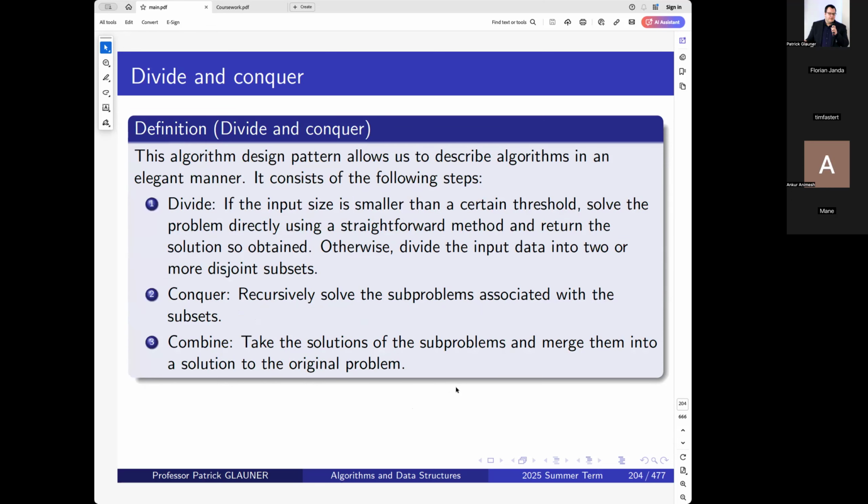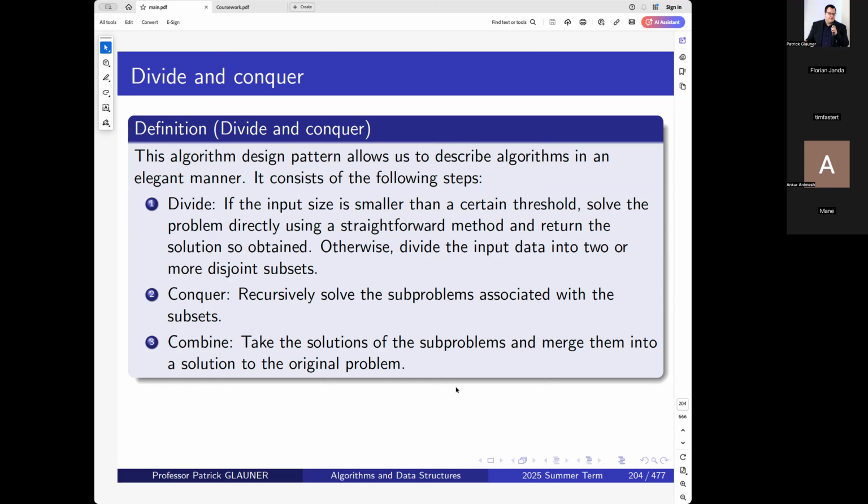We will now look at some more recursive algorithms, and we will see a design pattern that is called divide and conquer. Divide and conquer is one of many algorithm design patterns, and this helps us to describe algorithms and solve certain computational problems in a very elegant way. What we want to do is we have a very complex problem that we just don't know how to solve as is.